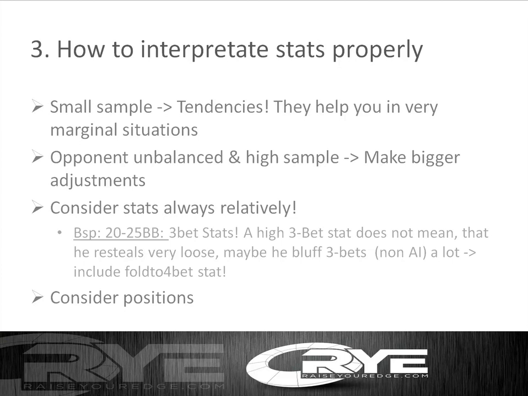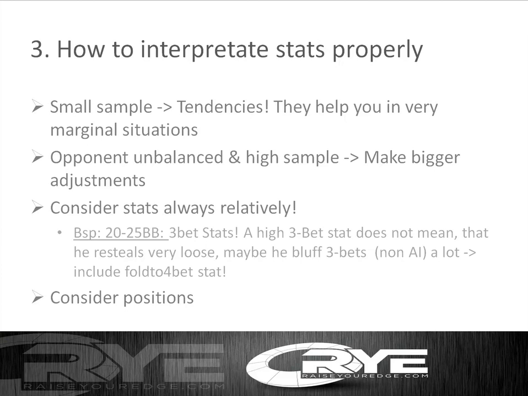That's very important. The same applies when someone has a really high c-bet stat of 80-85%. Sometimes those players are preflop very tight. Often I hear, I have to play back at him, I have to bluff check-raise a lot, but when he raises 15% from middle position or 20% from the cutoff, he just has a really strong range. So that's a problem for many players. They look at all the stats separately.